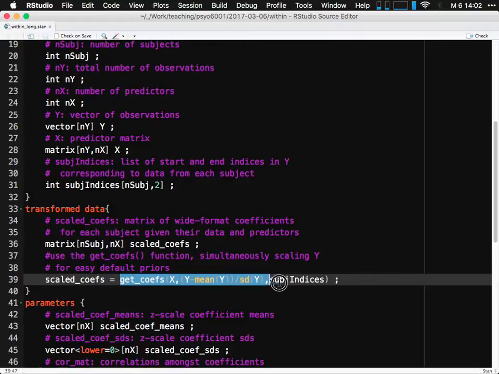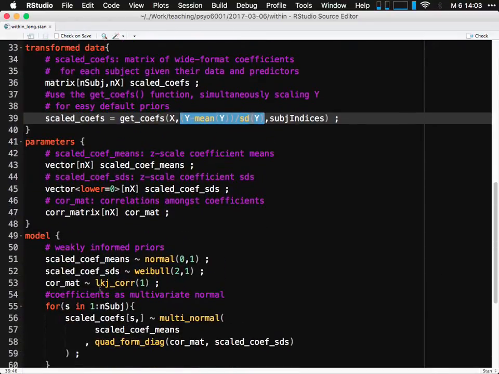Okay, so this will yield something called scaled coefs, which will be the exact same thing as if we'd actually gone and by hand figured out what the coefficients were. Now, it says scaled, and that's implying that we actually are scaling in some manner. Here it's scaling by what's in the y column. So again, that's going to mean that all our priors are going to be on the z-scores, which again is a nice scale that we have pretty decent intuitions on, so it's easy to put pretty default priors on.